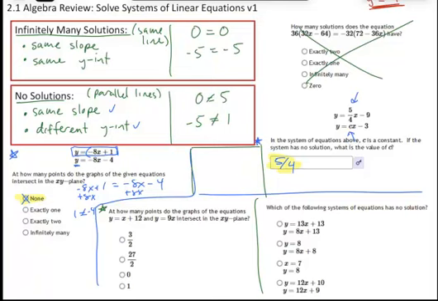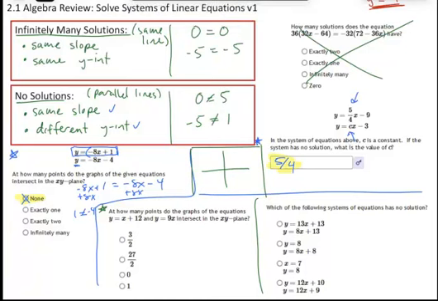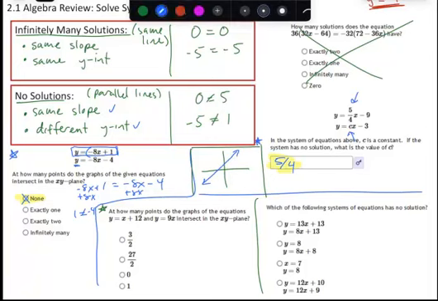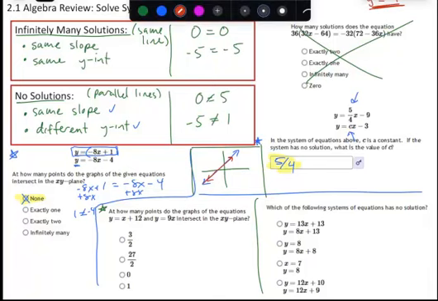So this question is based on the relationship that when you're looking at a system, there's one of three things that's going to happen. And I'm going to talk about it visually and graphically. So one possibility is what we see right here, where you can have this line right here, and then you have another line that is just the same exact line, but a different way to say it. This is an example of the infinitely many solutions, right? So that one would be infinitely many, same slope, same y-intercept.